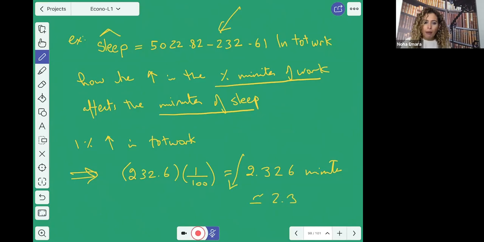Okay? Notice that when we write our analysis of these types of models, I have to make it very clear that x is in percent, so that's why I'm saying 1%, and y is linear. Okay? Because otherwise, when I'm grading your work, I'm confused whether you actually understand it or not. So you have to make sure that the units of measurement for each variable are very clear and written.